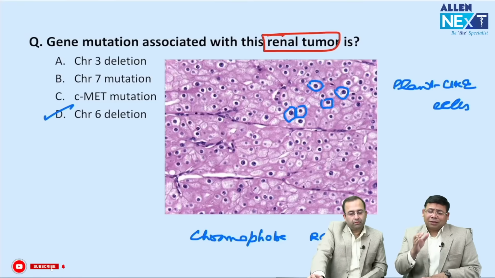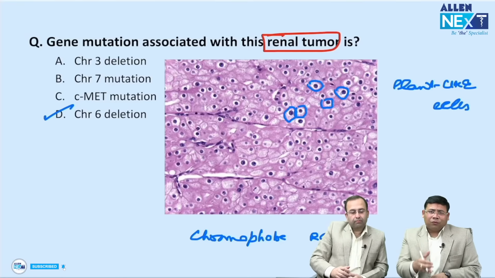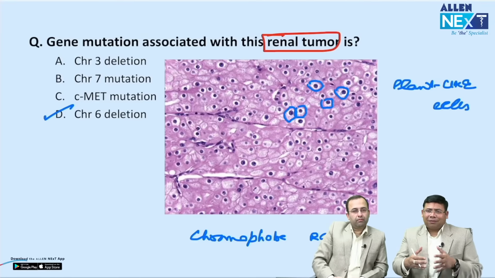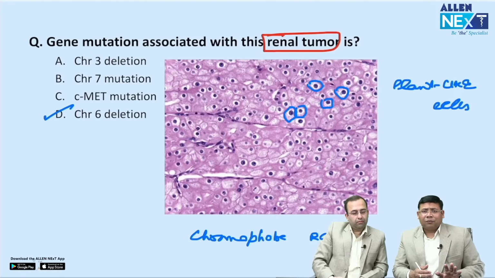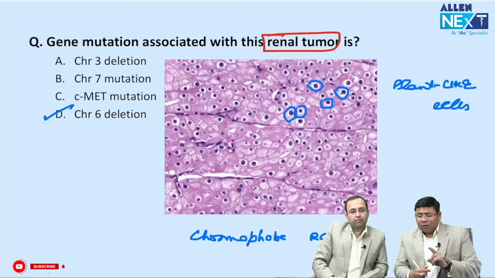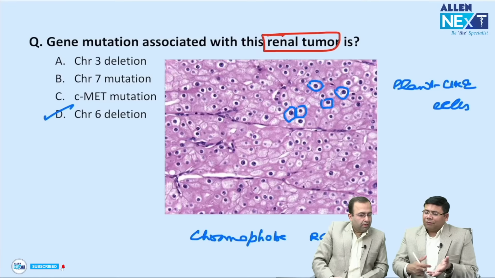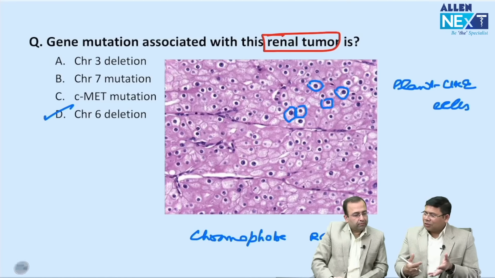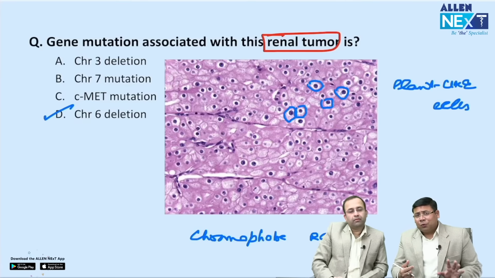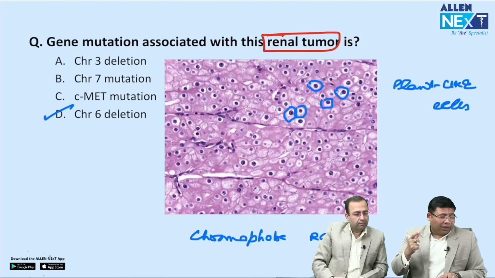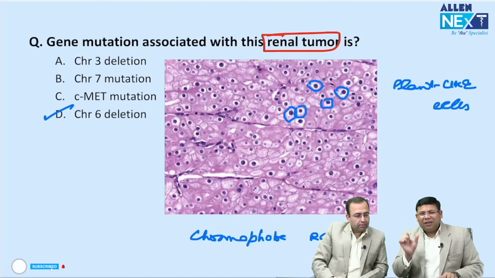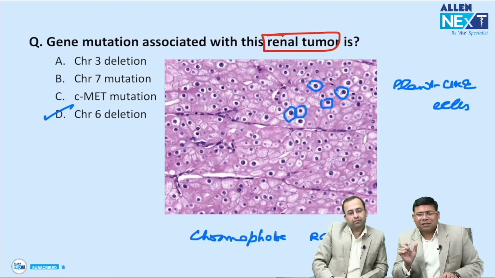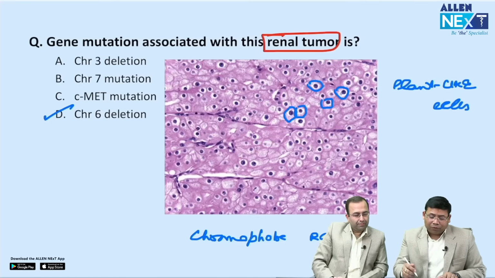Why? Because it's better to remove that risk rather than keeping that risk of cancer inside, because the majority of the renal tumors might be the malignant one. Very important thing. So sir, I hope you know that whenever we have a diagnosis in doubt, we always use one stain. I will discuss with you, don't worry. So can anyone tell me the name of that stain that is of hallmark importance here?